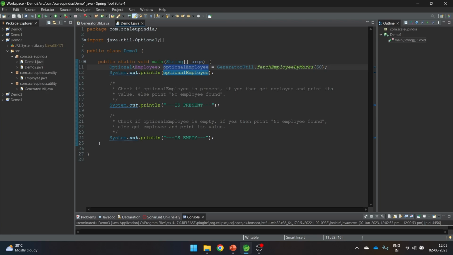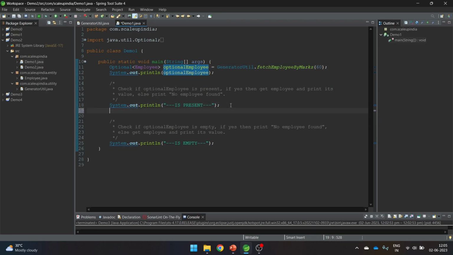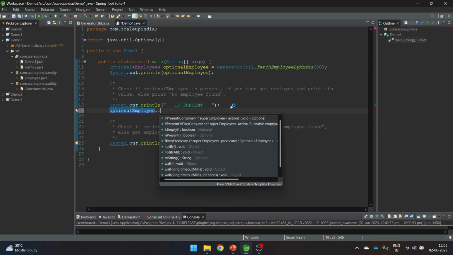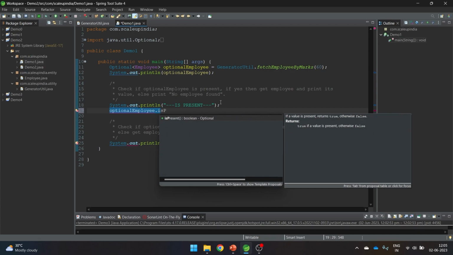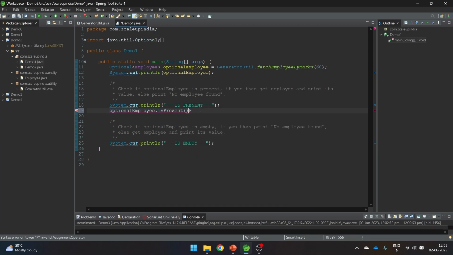So we will copy this variable and we will paste it out here, and we will say if, or let's say isPresent. So this isPresent method is going to return us a boolean value. So we have received it, and since it's a boolean value, we can keep it in an if brackets, something like this here.